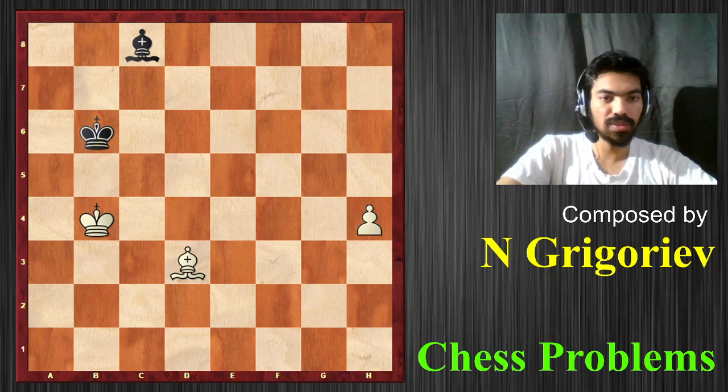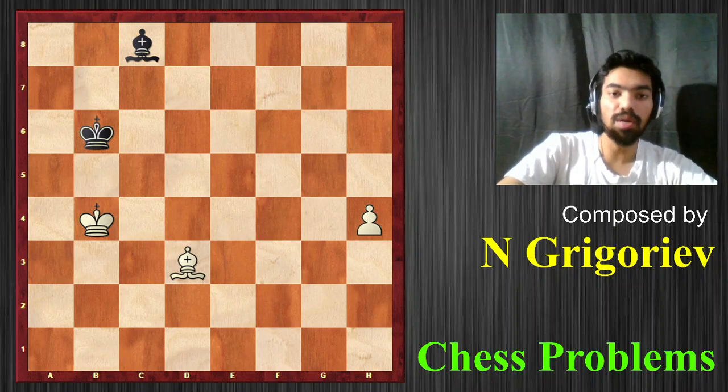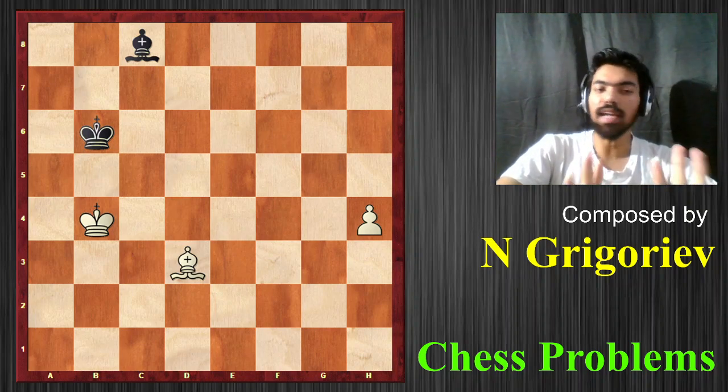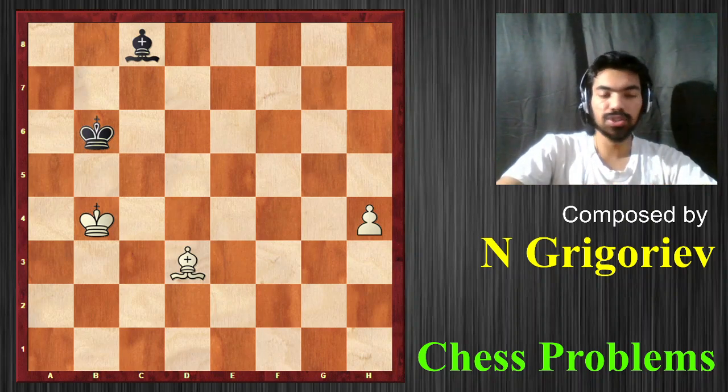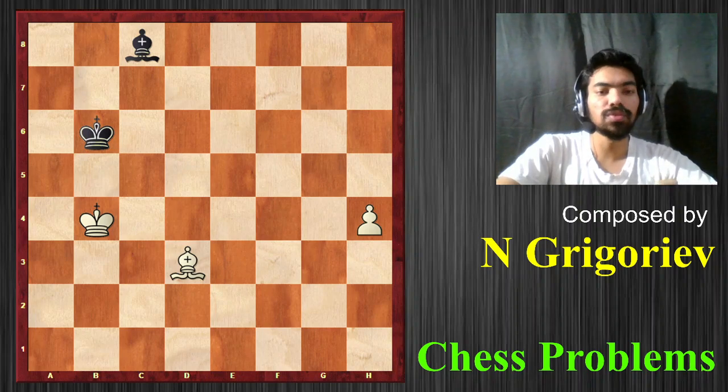To those mere mortals who think that endgames are easy, and specifically those endgames where you have fewer pieces, well, this is an eye-opener. It's white to play and win the game, and this is an incredibly complex problem. I'd really like you to pause the video, have this position on the board, or just stare at the position and try to find the move that white should play.